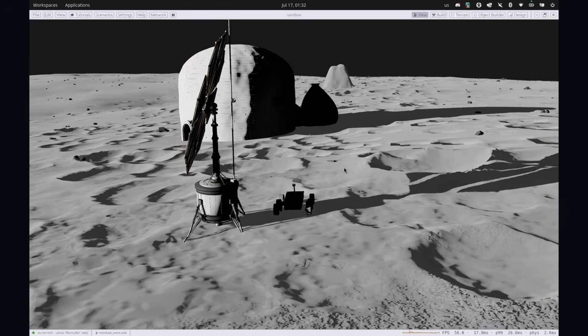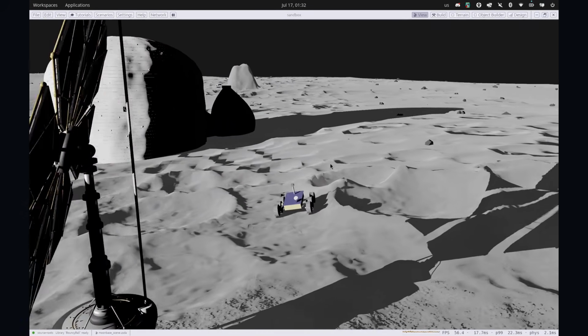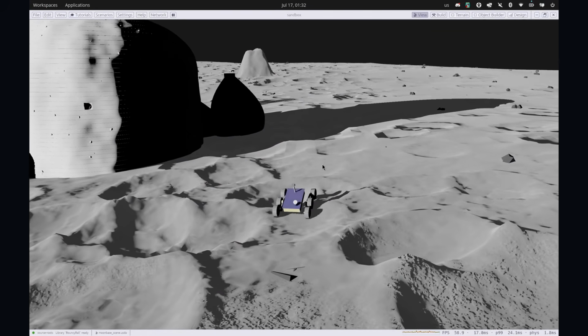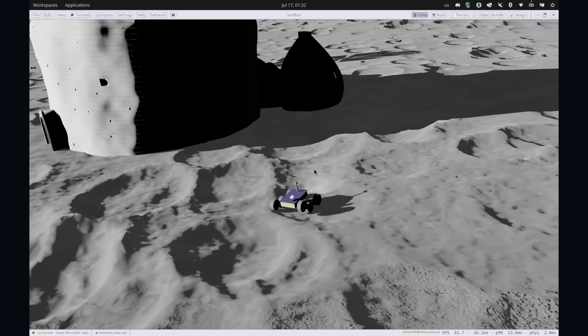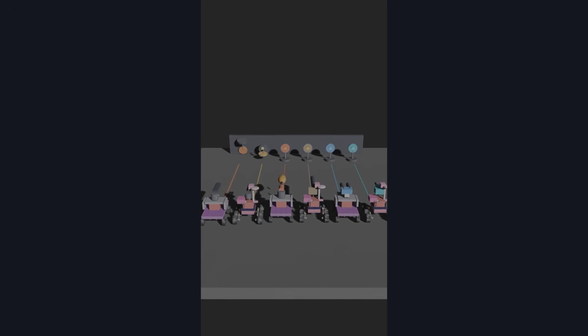Instead of keeping terrain, habitats, rovers, power systems, and mission plans in separate documents, we are connecting them in one interactive environment. A beautiful scene by itself is not enough. A simulation by itself is difficult to understand. The useful result is a visual model with engineering behavior behind it.